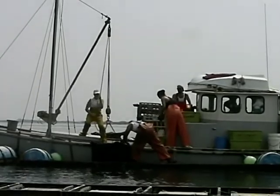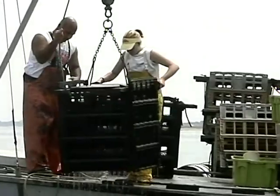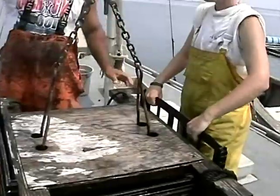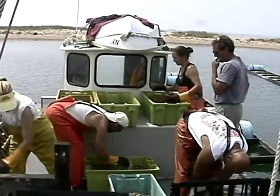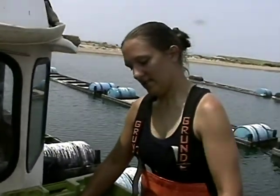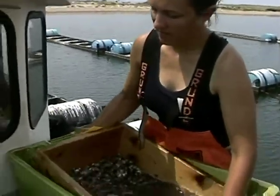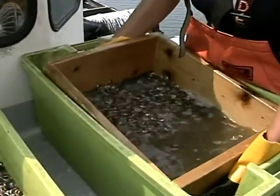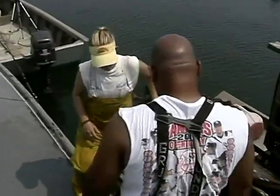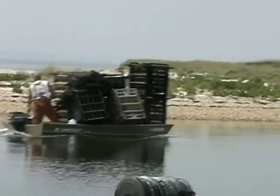Each day, tray blocks are removed from the water, where the seed shellfish are taken out and graded to size. Sieving the oysters, the ones that go through the holes are obviously smaller, and then we put them on a different screen. The bigger ones go on a larger screen. Wet blocks, usually beginning to foul with a variety of marine settling organisms, are rotated to a drying area nearby.